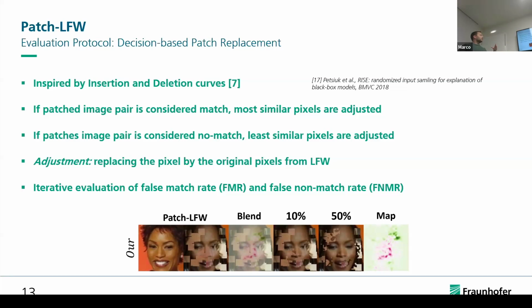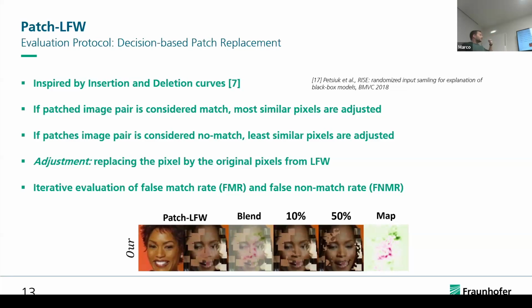There are insertion and deletion curves, which are usually used for evaluating explainability methods. The idea is that if you have some class image, like a cow, and you get an explanation from the explanation method, then in the deletion case you delete the most important pixels in this map, and then you investigate how this changes the performance of your classifier. If your method is good at identifying the important pixels, the performance should drop fast. So a fast fall in performance indicates that the method detected the most important pixels. The insertion is the same, just the other way around. You start with a blank image and put in the most important pixels, and the performance should increase faster than if you insert random or the least important pixels.